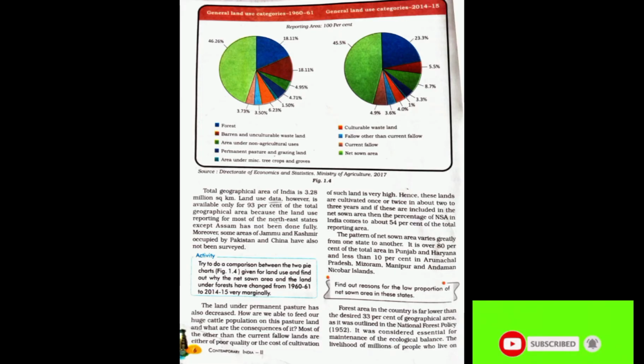Apart from this, land is termed as wasteland and land that is put to other non agricultural uses. Wasteland mainly includes rocky, arid, and desert areas, and land put to other non agricultural uses, as I already said, includes settlements, road, railways, industry, etc. The repeated usage of land over a long period of time without taking adequate measures to conserve and manage has led to degradation of land.